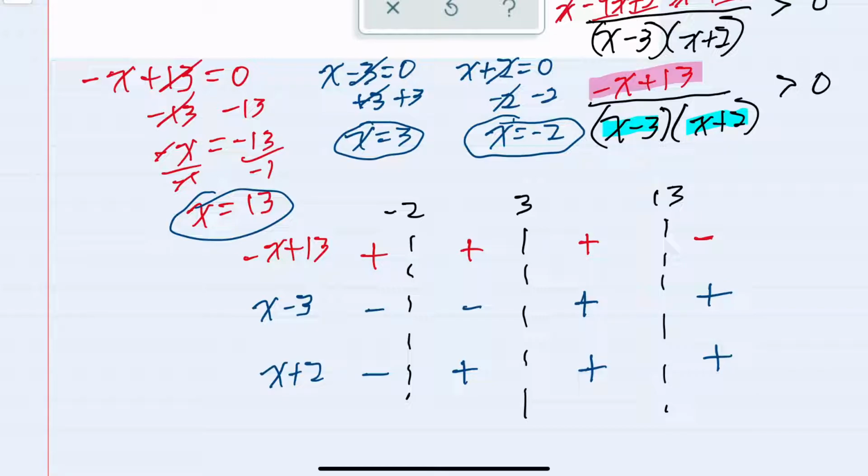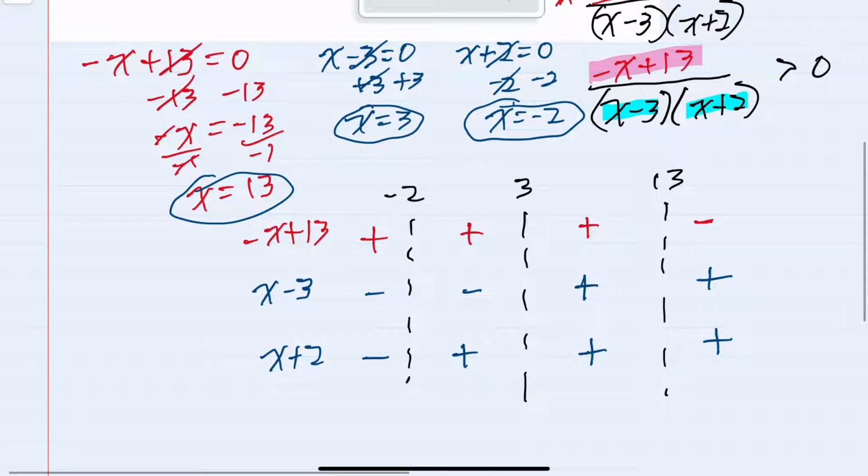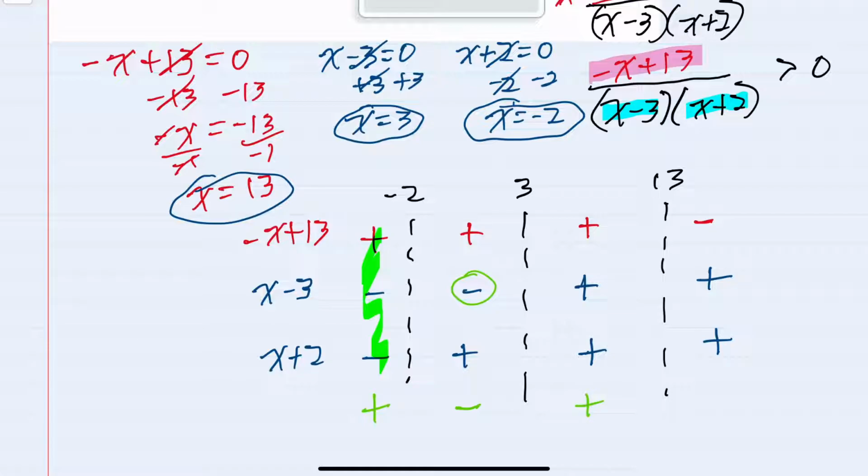And from here, since I have this quotient on the left-hand side with multiplication and division, if I have two negatives and a positive, like in this first region, this would give me a positive when I substitute into the quotient. If I only have one negative and two positives, that would be negative. All positives would be positive. One negative and two positives would be negative. And since I'm interested in where this quotient is greater than 0 or positive, that would be this range and this range. To describe these two areas, I would start with the one on the left.